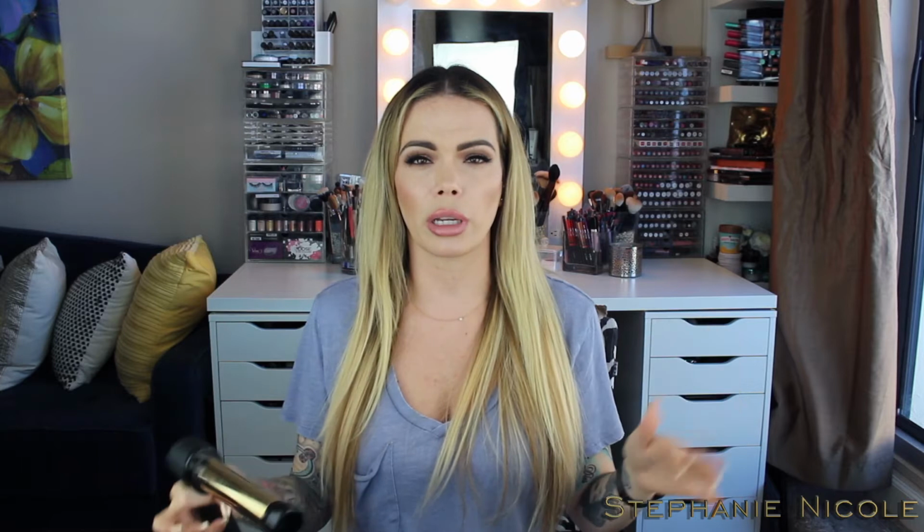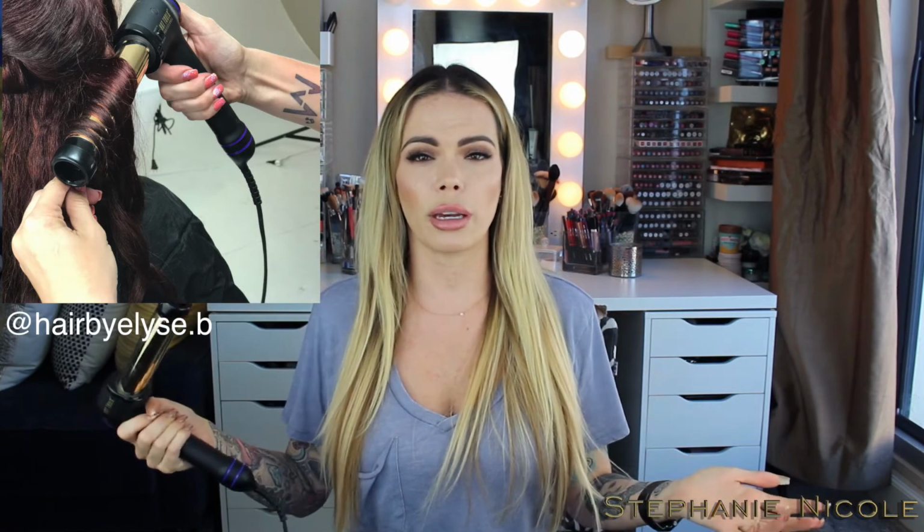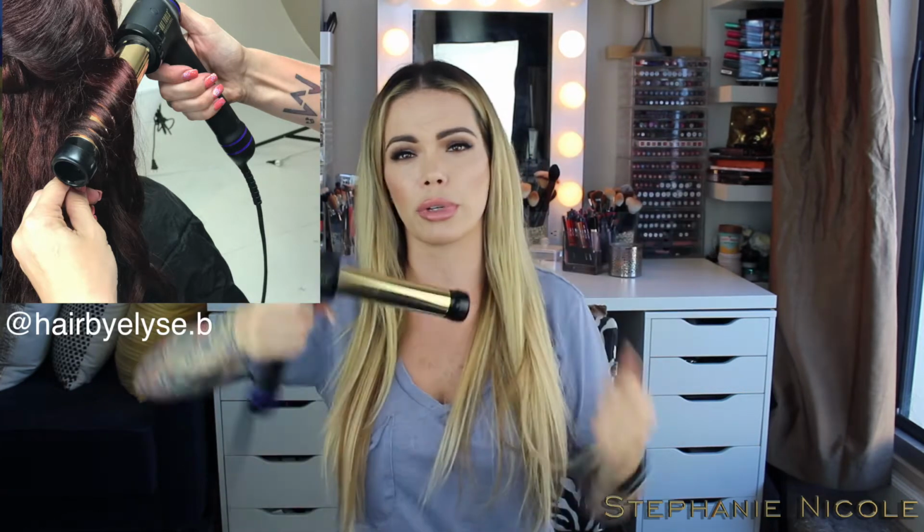When you look at this at first, it might look really gimmicky. It was originally released to professionals only, and now it's available on the retail market, just in higher end retail places. The idea was an ergonomic design that lets hairdressers keep their arms and wrists by their side. One big issue hairdressers have is carpal tunnel from holding their arms all the way up, or their wrists, or having to contort their arms in weird ways.